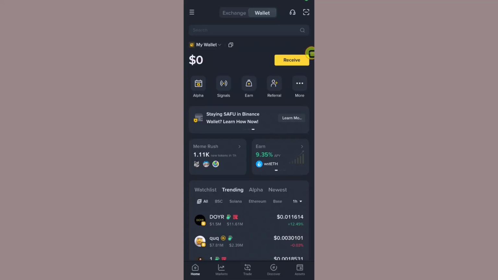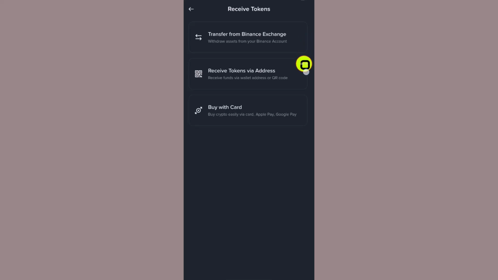Binance Exchange to Web3 wallet. So let me show you step by step how the steps work. So the first thing to do now, here is Web3 wallet in the Binance. After you go to the Web3 wallet in the Binance, the next thing to do is go to this receipt button. After you click on the receipt button, you just tap on this option, the first one.